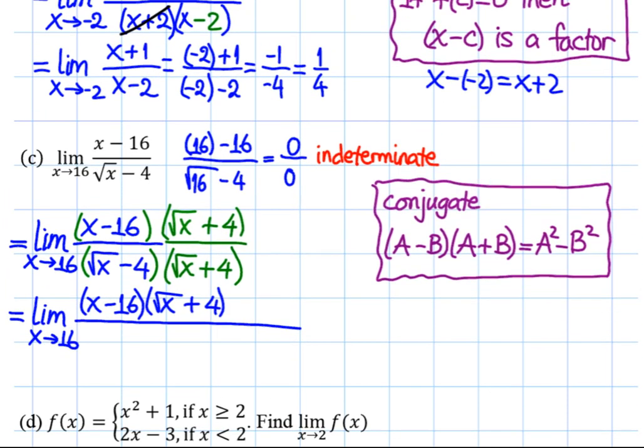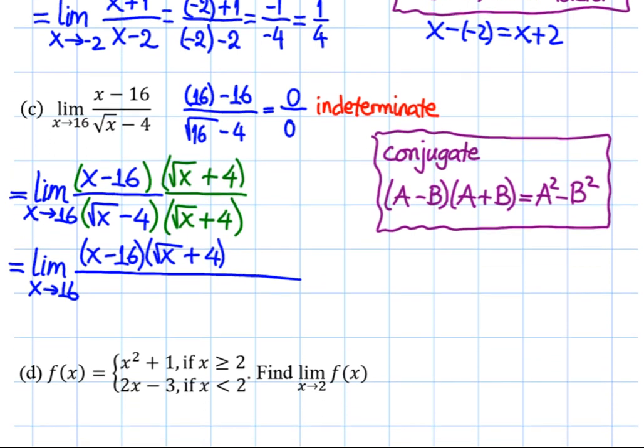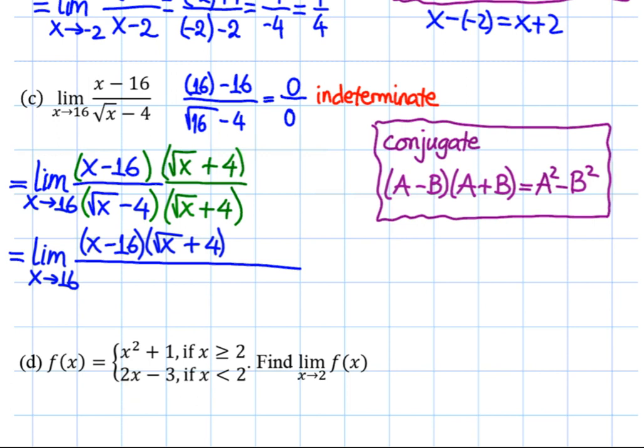Because go back to the theorem we have earlier, both the top and the bottom equal 0 when x equals 16. So the top should have the factor of x minus 16. The bottom also has the factor of x minus 16. Since the top has x minus 16 already, I don't want to multiply it out. Just multiply the conjugate. Square root of x times square root of x. I just go very slow here. Square root of x squared, and then plus 4 square root of x minus 4 square root of x minus 16.